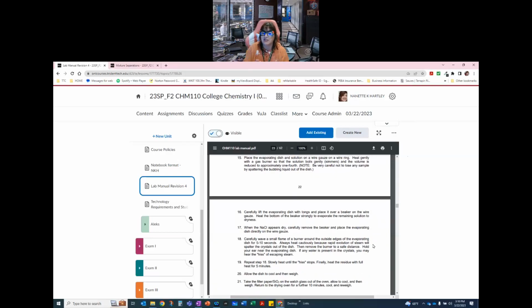Now, why am I busting your head about all of these places that these errors can occur? Okay. Because that's probably the kind of question you're going to see when we talk about this on the final. So you may see that it says that after this step, the mass is more than it should be. After this step, the mass is more than it should be. You'll be asked, why? How do you know that's an error?